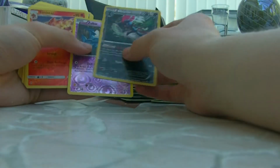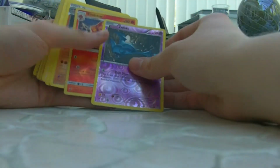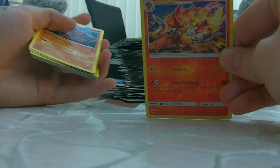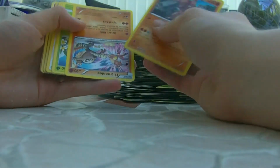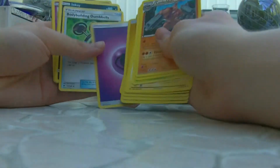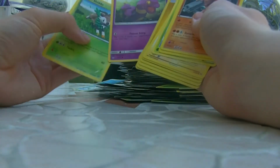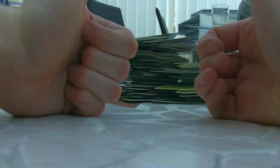Okay. Weavile, the evolution of Sneasel nobody asked for. We got a Zubat again. Simisear, that's a bit strange. That's quite lifeless eyes there. That is really weird. That one, a Voltorb, that one. Oh, so back to the normal cards, I'm afraid, guys. Back to normal cards. Some dumbbells. Ekans. And Skiddo. Well, that was a nice little burst of things that we liked.